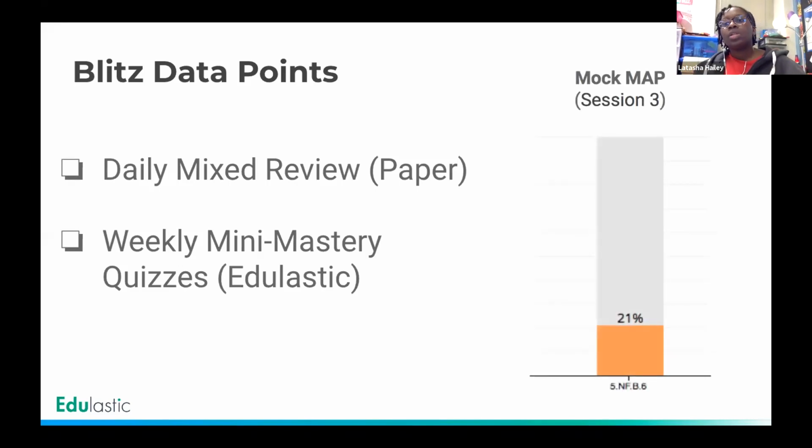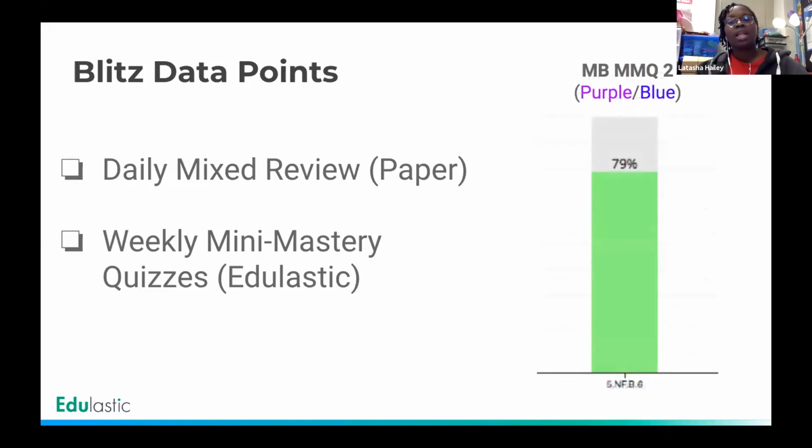Particularly on this mock MAP question, they struggled really badly on session 3. And session 3 was all fractions. It was 4 questions, and this is where they kind of just bombed this block 3. So after 2 weeks of instruction, getting it both in whole groups and in small groups, my kids went from 21% to 79% proficiency, particularly my purple and blue, because my orange were okay. My highlighters were particularly okay.